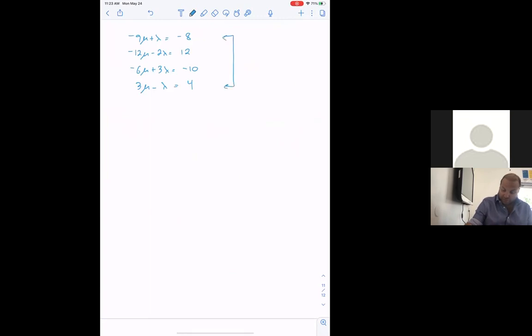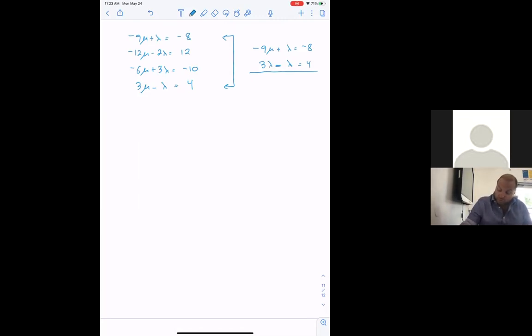The reason I take the first and the last is because those are already prime for elimination, because the coefficients in front of the lambdas are already equal, or in this case, negatives of each other. If they were equal, I would subtract them to get them to cancel each other. They're equal, 5 and 5, for example, 5 minus 5, 0. But because they're negatives of each other, I can't subtract them, but I can add them, and that will make them 0. So let's add these 2 equations.